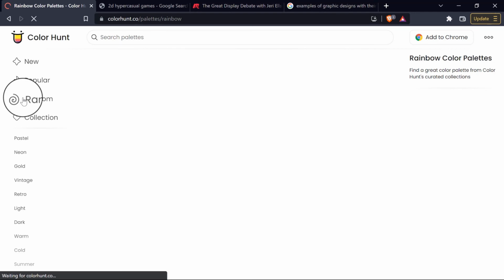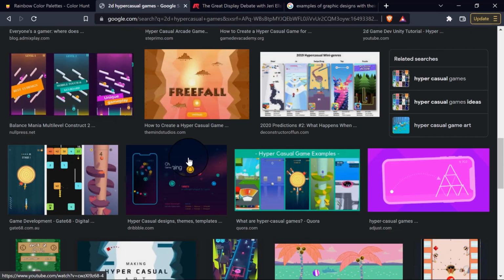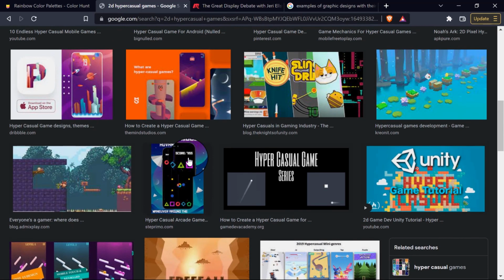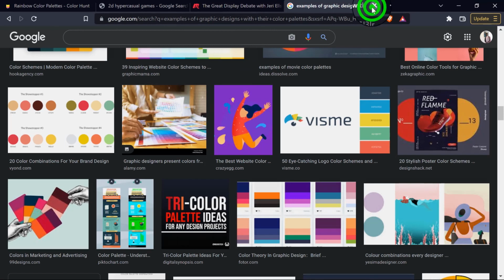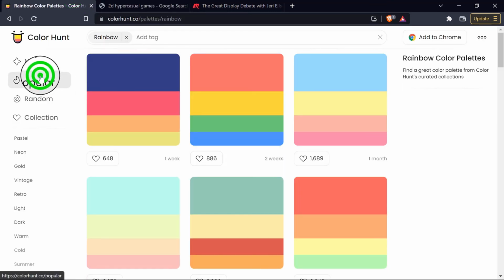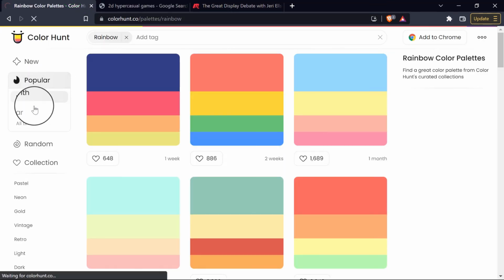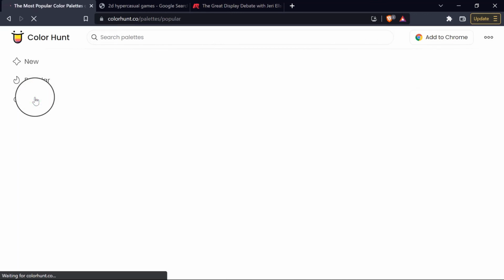You can check out these beautiful saturations and explore 2D hyper casual games. You can also see examples of graphic design boards to learn more about color. But we don't need that because I've got you covered. You can see more crazy things you can do with color, and the most popular palettes of the month that people have been using.